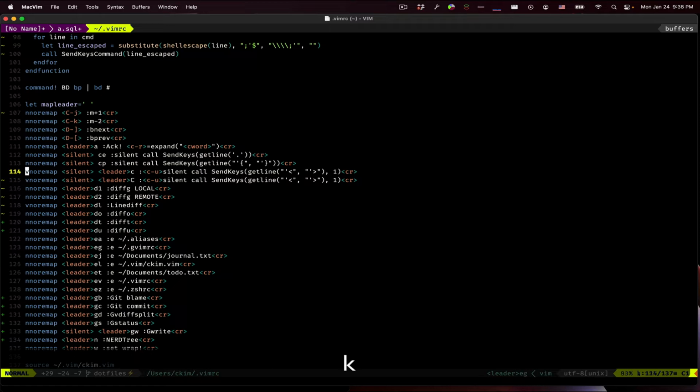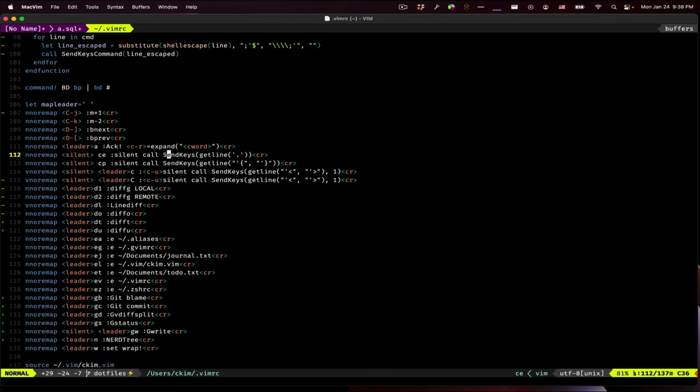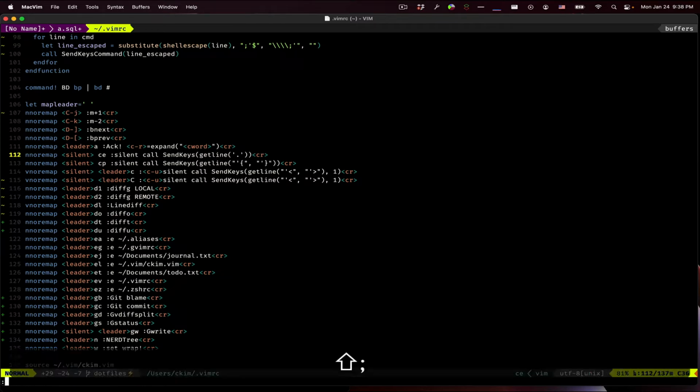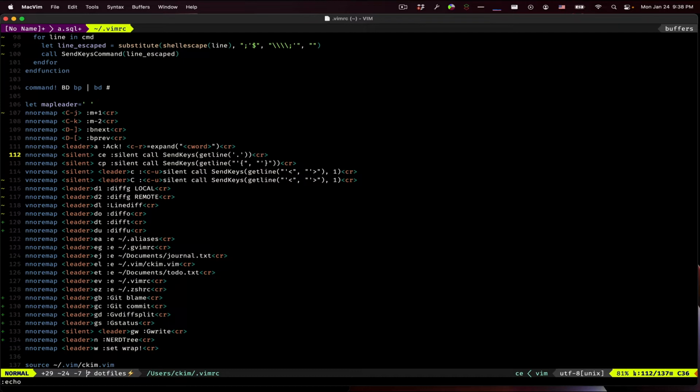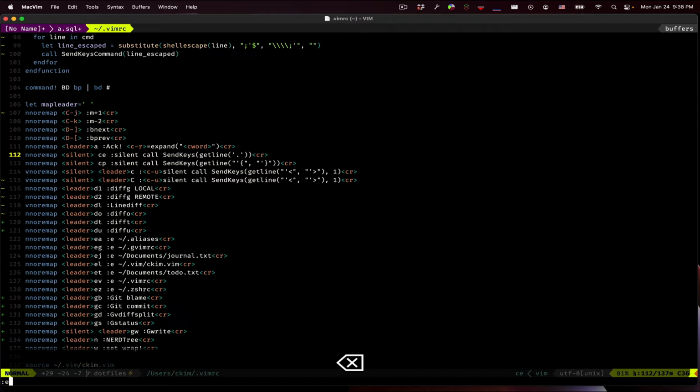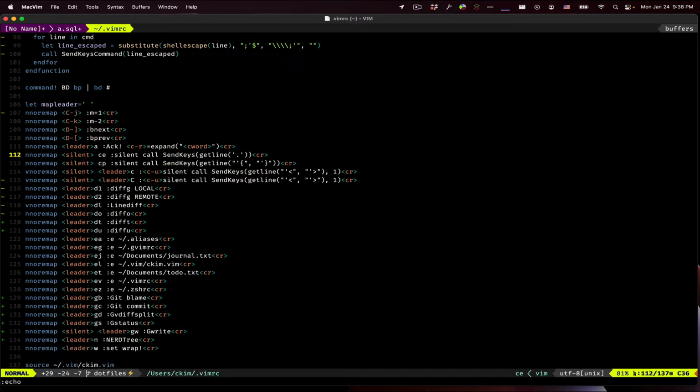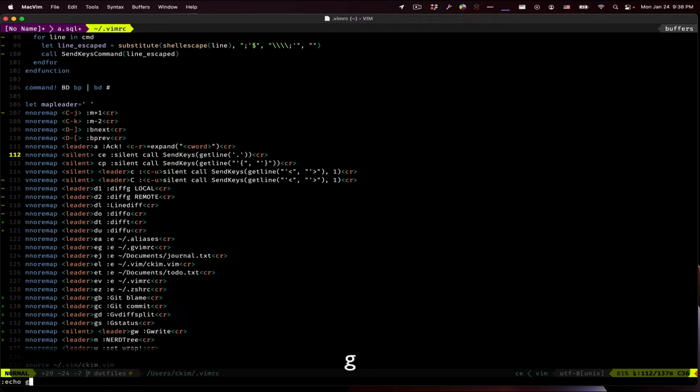So for my key mappings, I have CE here, and it calls SendKeys, and SendKeys is a function that I wrote. And GetLine gets the current line. So if I type echo, I think, GetLine.